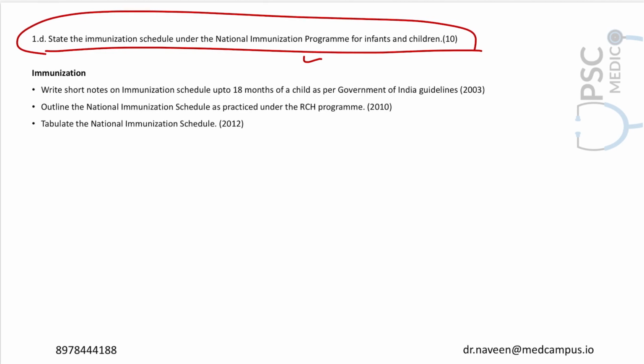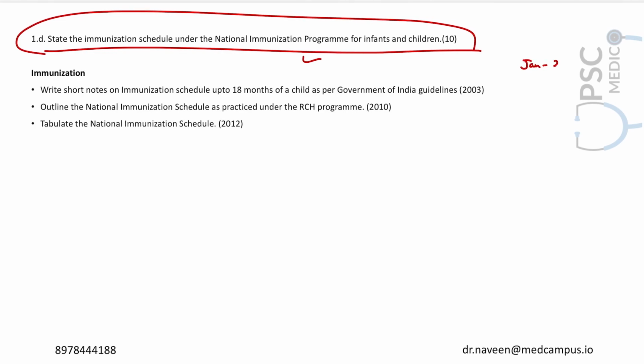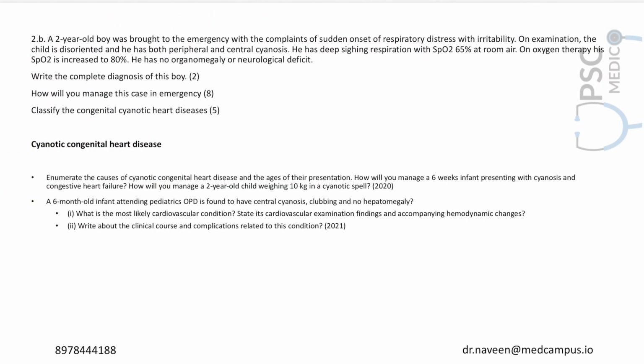And also, the National Immunization Program has changed. For example, in January 2023, they have included IPV dose 3. Now in pregnancy we give Td, not only TT. There are a lot of things changed. Just go with the immunization schedule which is given in the notes. It is the most latest. You have to mention that, and they're only asking for infants and children, so you don't need to mention it for pregnancy. It's a repeat again.